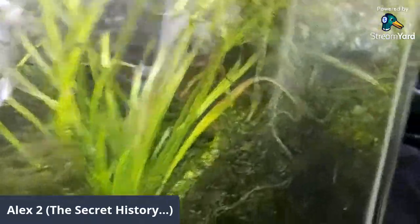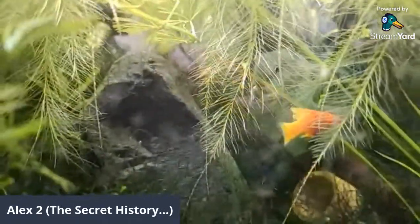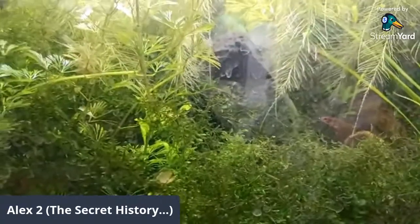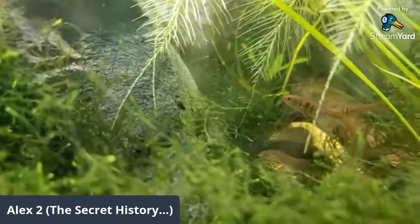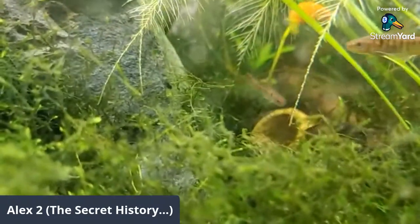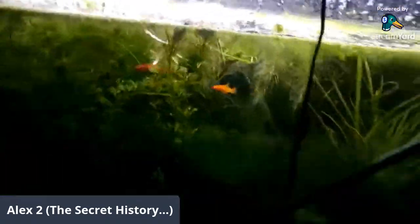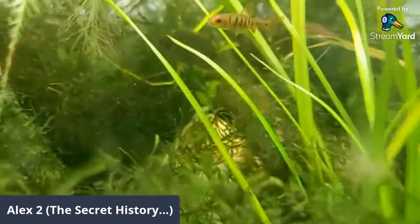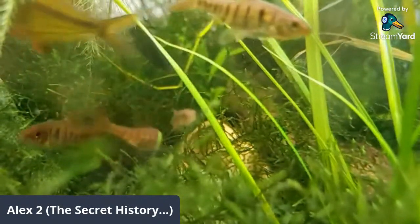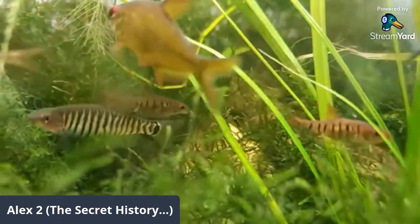Oh, okay. Gotta get up. And then also, I guess we've got the platies, the high fin platies. But they're all males, which is annoying. I'm always having that. Oh, here comes the multi-barred loaches out of Lake Inle and the Thailand basin. They're a little more shy, but there's a group of them, and I've spotted 2 fry from them. I'll show you. They'll come out in 1 sec. I just saw them. There's one right there with all the stripes.